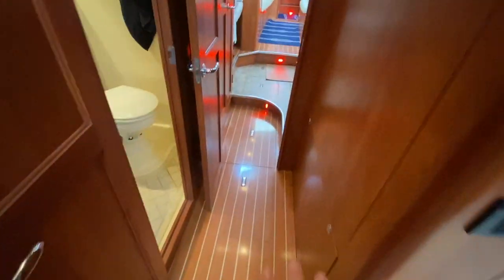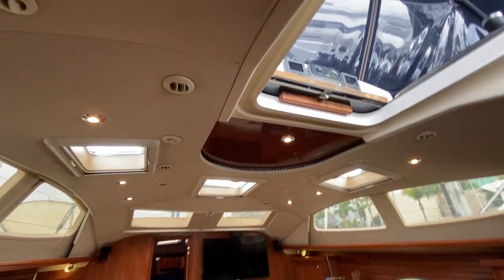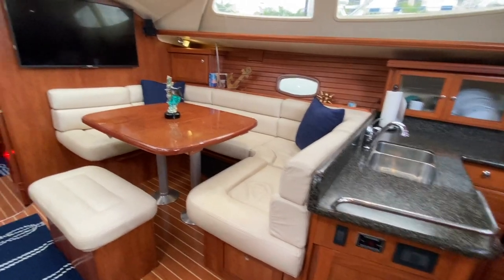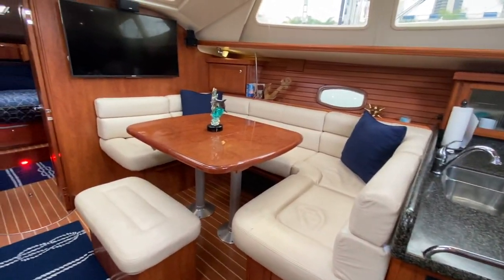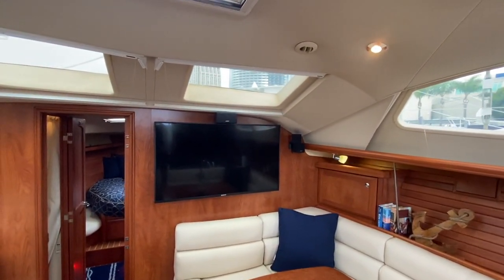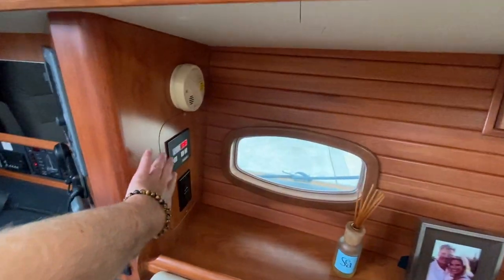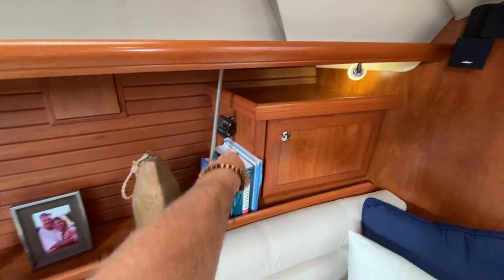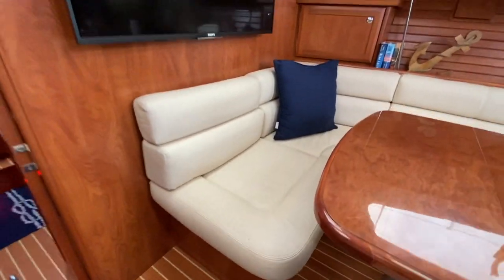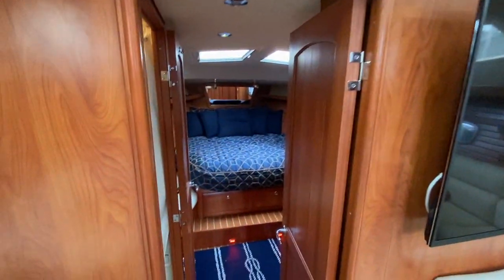As we walk back through the vessel, you can see this beautiful interior woodworking and how it transitions into the galley floor. Look at the headroom — an insane amount of headroom, at least seven feet. Just a beautiful, nice, open feel. Very similar to the 49, but with extended headroom, and that master aft cabin is just impressive. Large salon table here — this could be dropped down and turned into an additional berth. We have the Bose surround sound speakers, Sony flat screen television, and a large bench seat off to the port side. Moving forward, we have air conditioning and heating controls, Sirius controller, and the Bose stereo CD/DVD player. Great use of space, really nice leather upholstery. These overhead windows just let in that natural light and make it feel like you're not down below in a cave, which I really love.